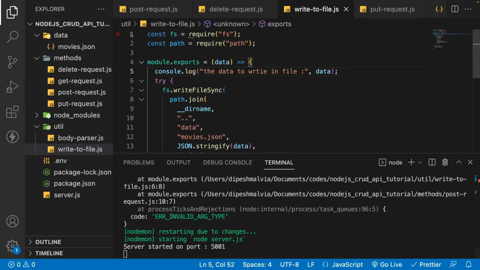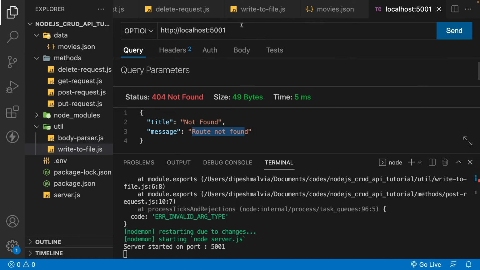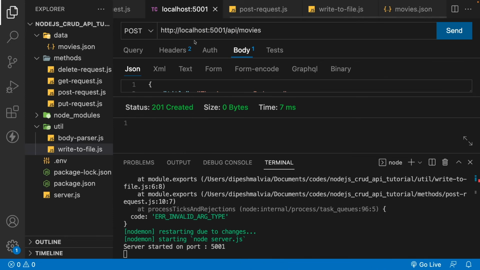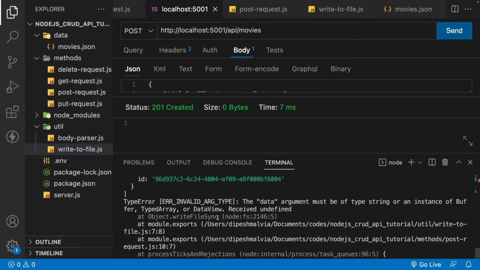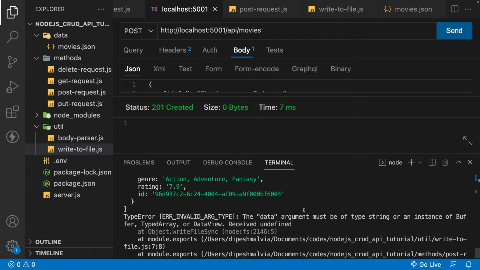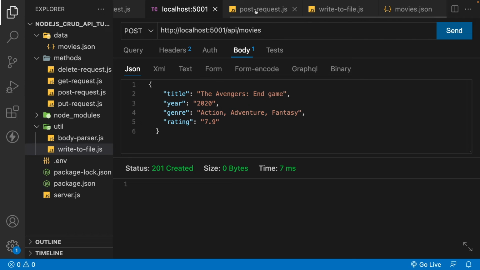We will see the terminal for it. So I'm going to first remove this, and let's give a try. So let's close this as well. I'm going to close delete as well, package JSON as well, and let's give a try. So I'm going to run it again, and here if we go and see, then we get this data and we still see the same error. So let's go and check what we did wrong.